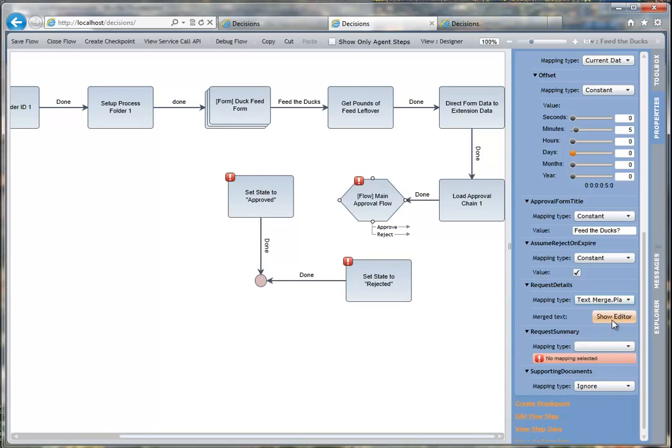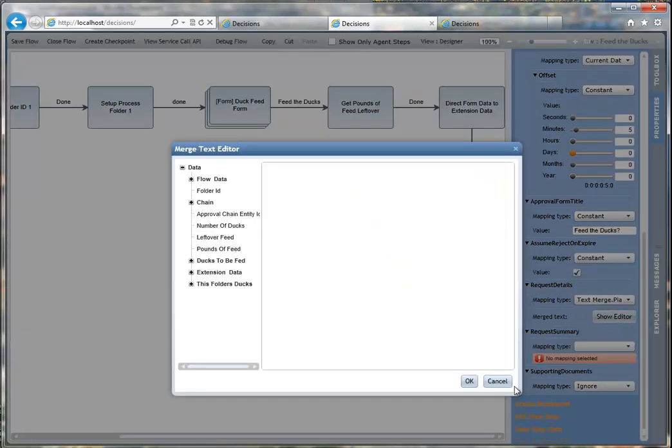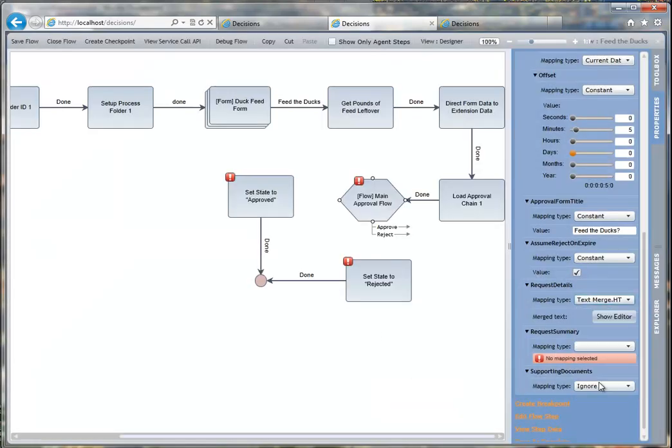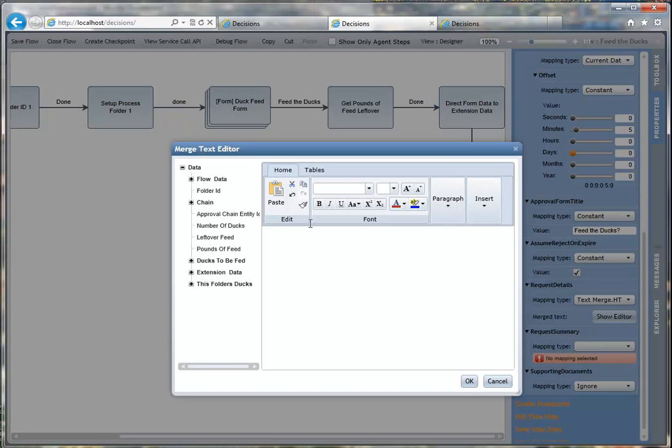The request details, here we will put in the details of our request, including number of ducks, let's say pounds of feed, and leftover feed.